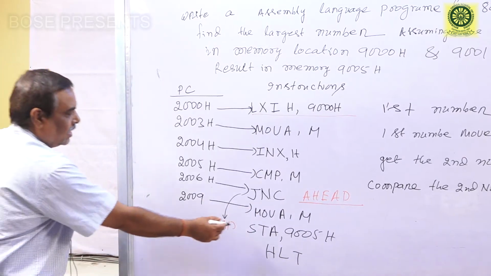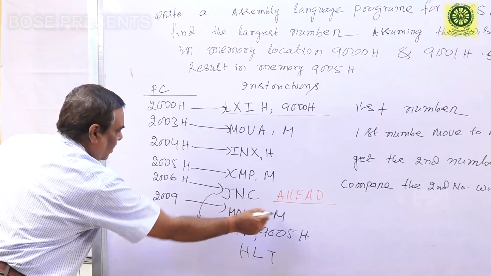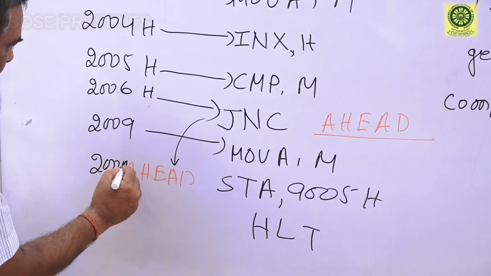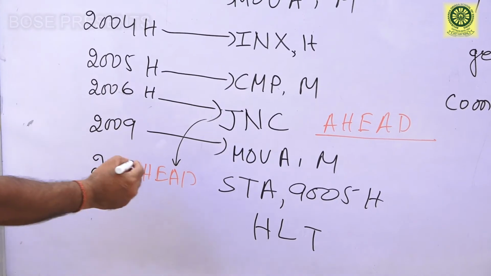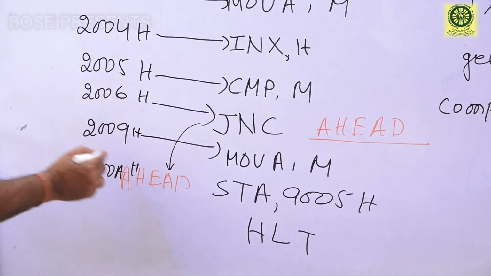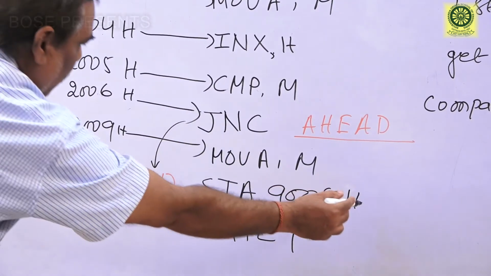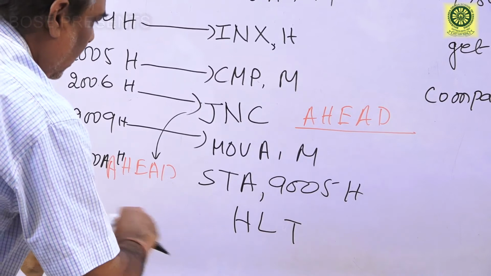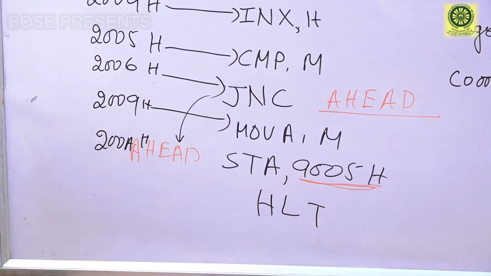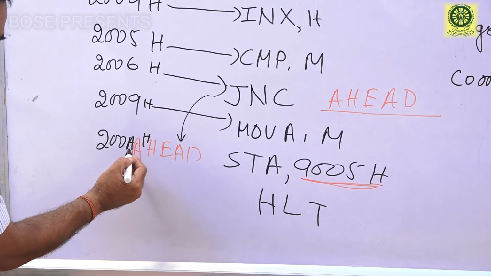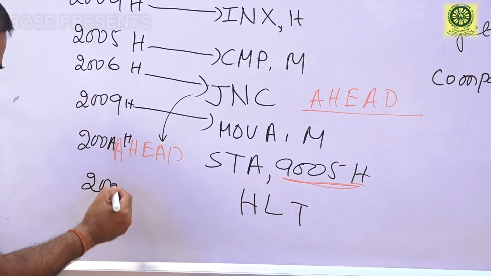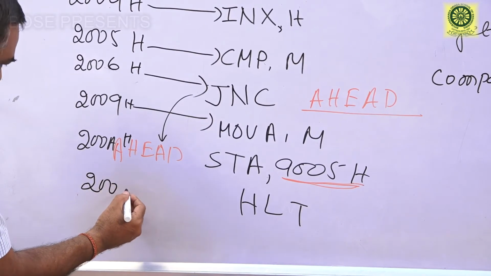And this STA 2005 is a single byte instruction. So this is equal to 200A. Why A? Because the address is given as a hexadecimal number. After 9 there is A. Then this is a triple byte instruction because this is a 16-bit address. So the next content is 200A, 200B, 200C, 200D.